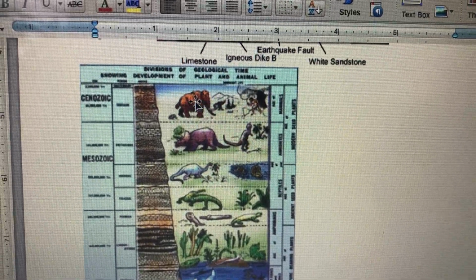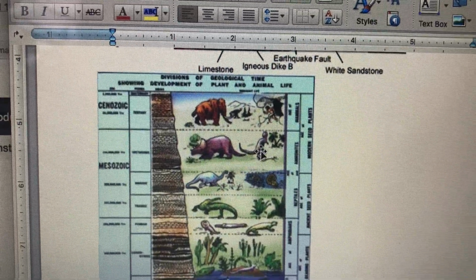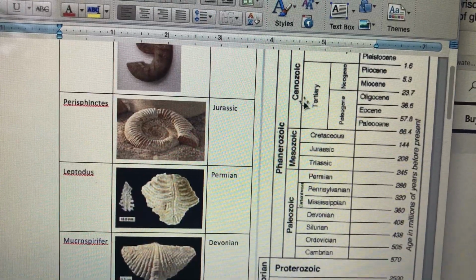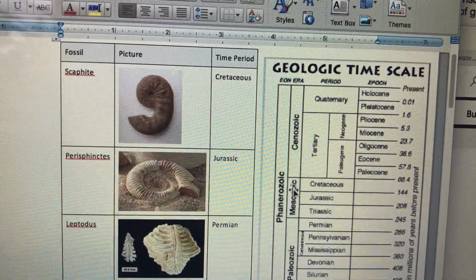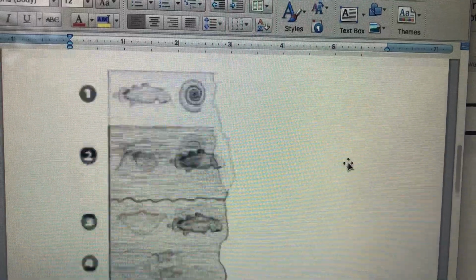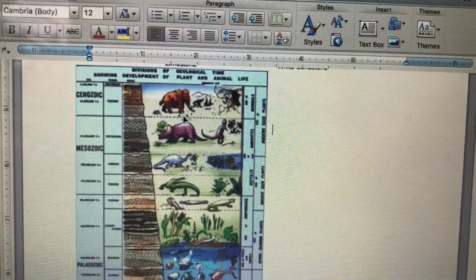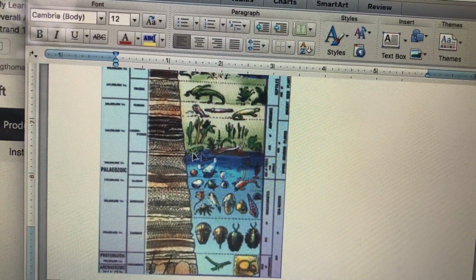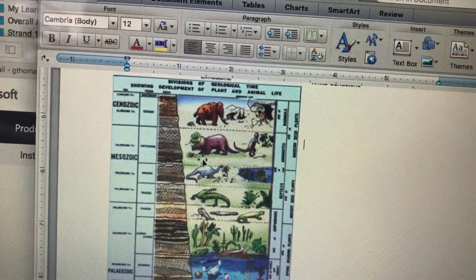I think this is the woolly mammoth, because it's in the Cenozoic era, which, let's just look back up here. The Cenozoic is not the period, the Cenozoic era. The dinosaurs weren't a part of that era. I don't know if they consider the woolly mammoth a dinosaur, but the point is that there are lots of different organisms besides dinosaurs that we find as fossils, not just dinosaur bones.